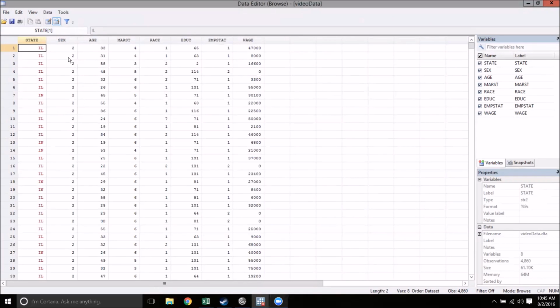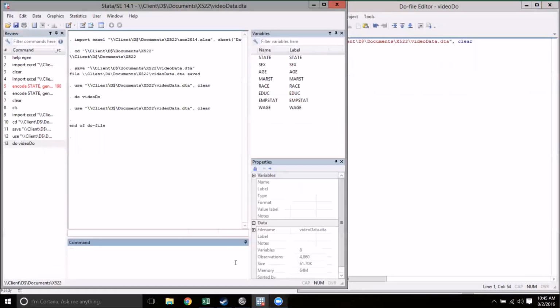Right now we have a sex variable that is either 1 or 2. Let's say that I want to make a dummy variable for female, like we've done before. The most basic command in Stata for creating a variable is called generate, or gen for short. When you generate a variable, the first thing you want to type is the new variable's name. So I'll put female.